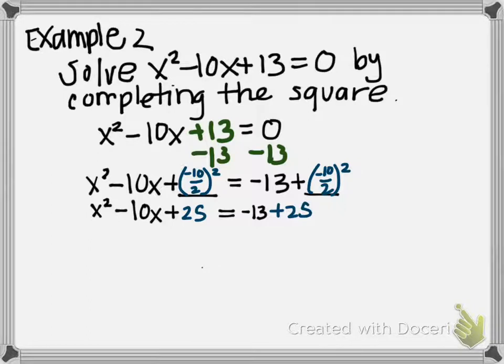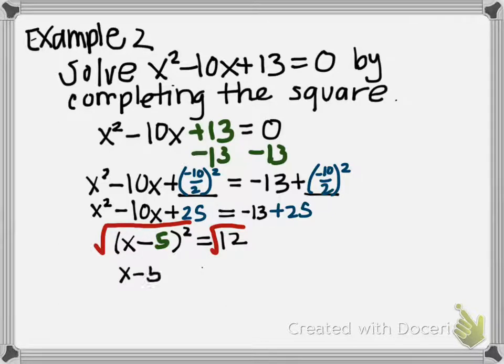Again, you can see it's a trinomial. Now we can make it into a squared binomial by taking that middle term and dividing it by 2. And then we'll go ahead and simplify the other side. And then to solve it, it's just like the previous section where we square root both sides to get rid of the squared. And if we simplify that, remember it's a plus or minus on the right hand side.